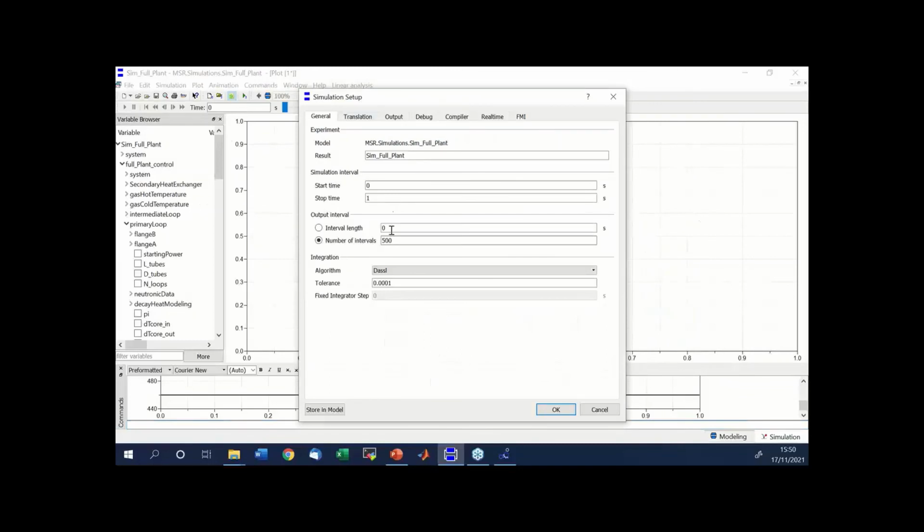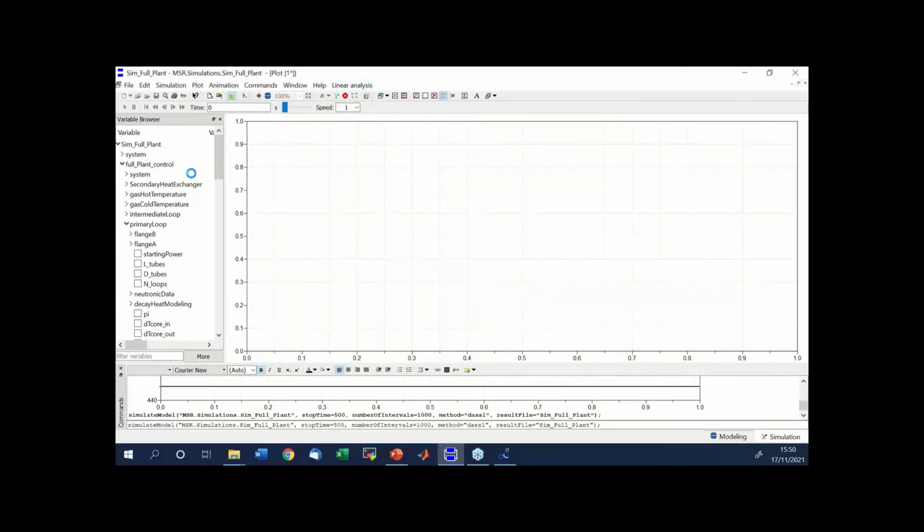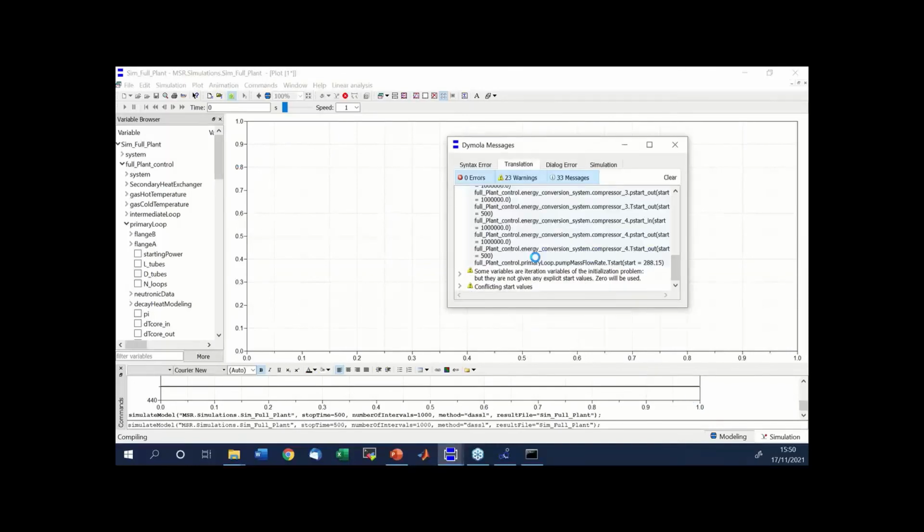Okay, let's try to simulate this, and we provide, let's say, 500 seconds as final stop time and see what happens. So now we'll perform a transient in which we are providing 30 PCM of reactivity in 60 seconds.